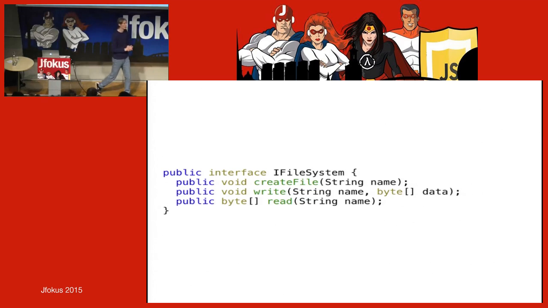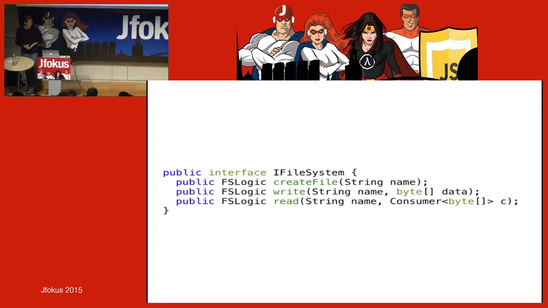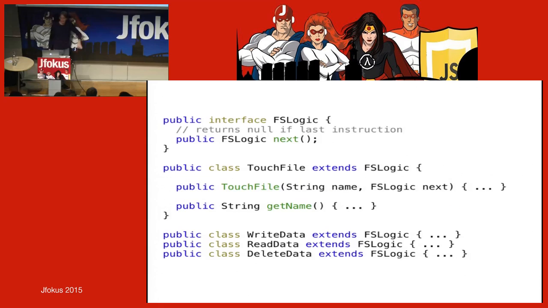It sounds very hard. Rather than doing that, let's just go back to the principle of taking our side effects and moving them into the level of data. So every single operation here, rather than just returning void, we're going to transform it. So we return something called FS logic. File system logic just represents a series of actions that we're going to perform against the file system. And FS logic is going to be really trivial, right?